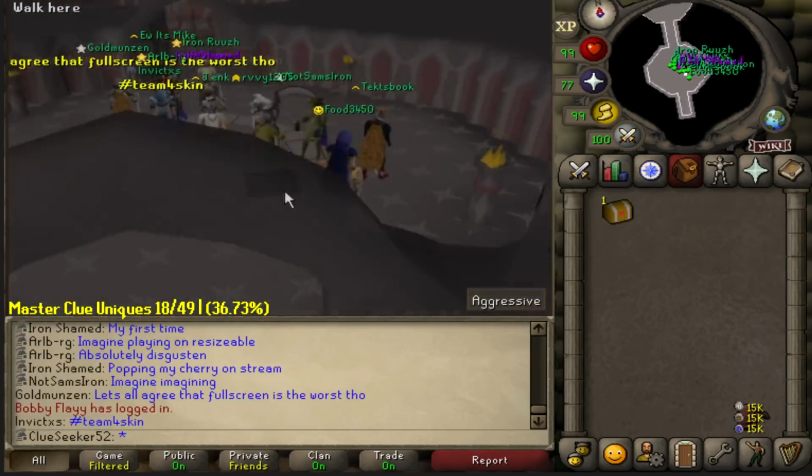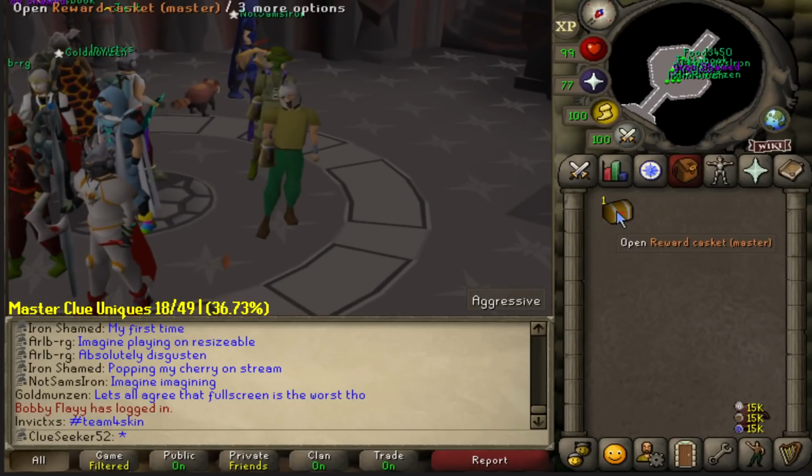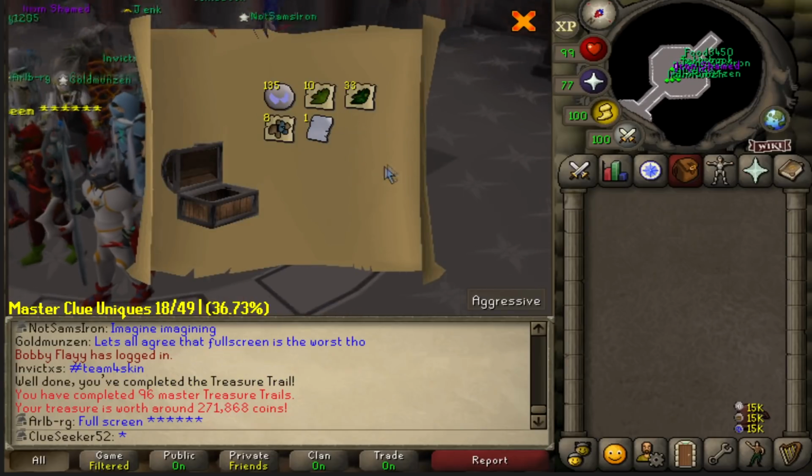Once again, we're in a pretty obscure location for this one. We're in Lithkren. I can't say I've ever been here after completing the quest, but either way, this is going to be number 96. And, alright, well, at least it's not on page 3. That's a positive, I guess.